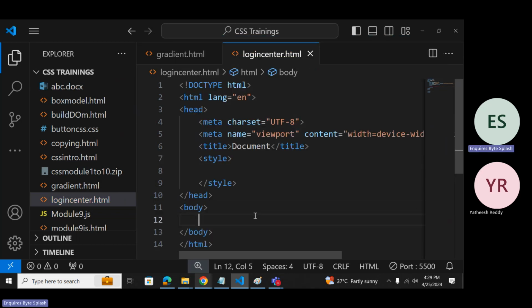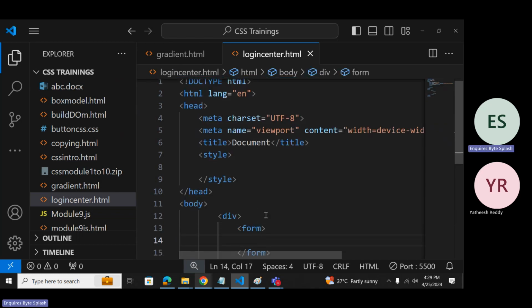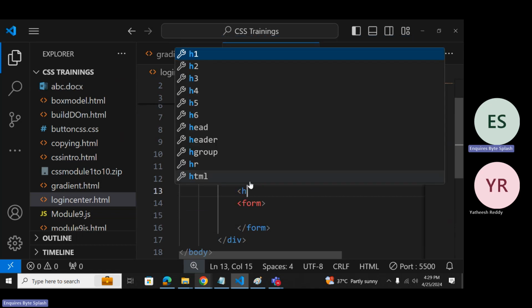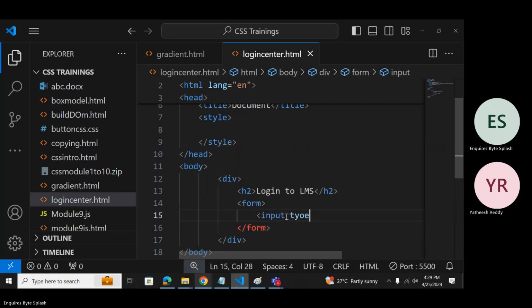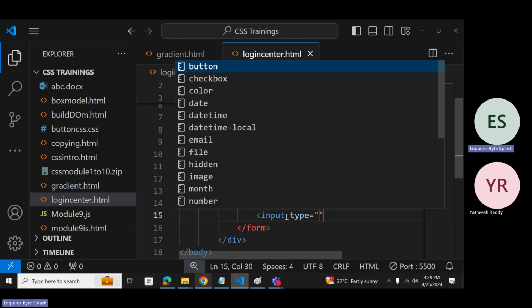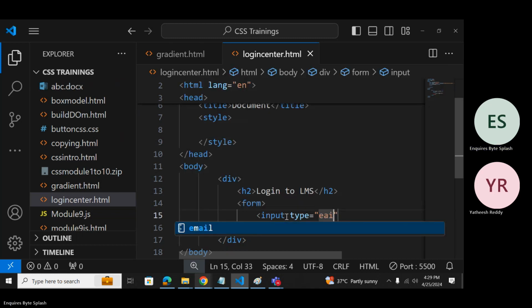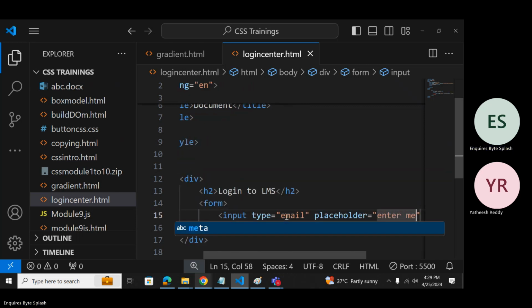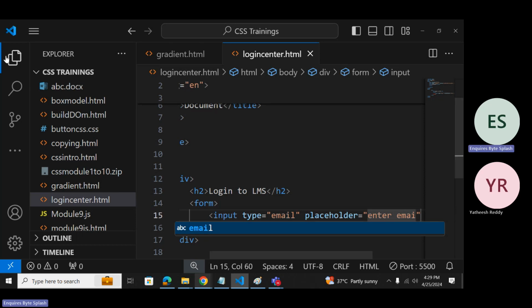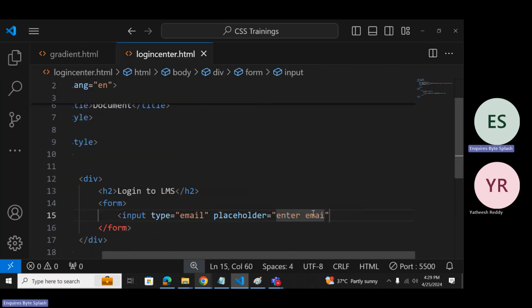So I will create a div having a form tag. Before that, we want to have an h2 tag which is Login to LMS. Inside that, we have input type equal to email, placeholder as enter email. I will click on it so that it will expand.